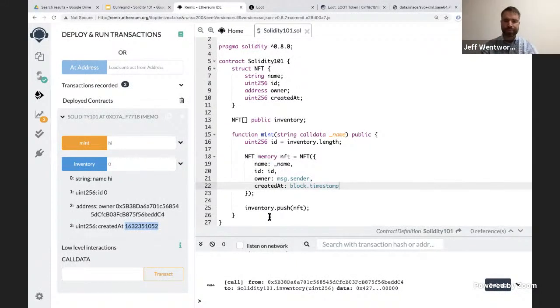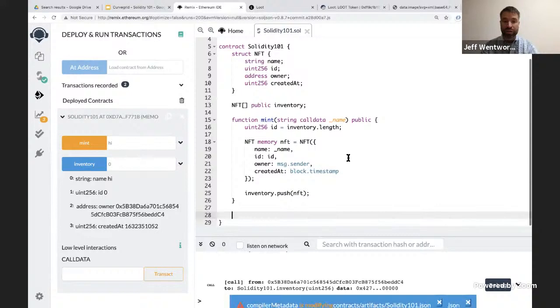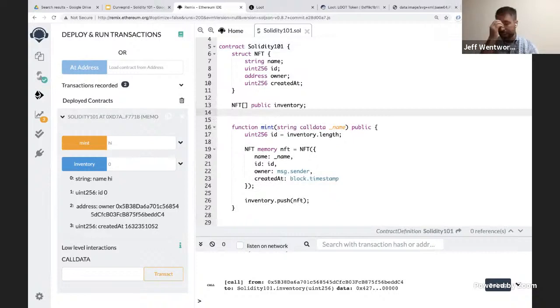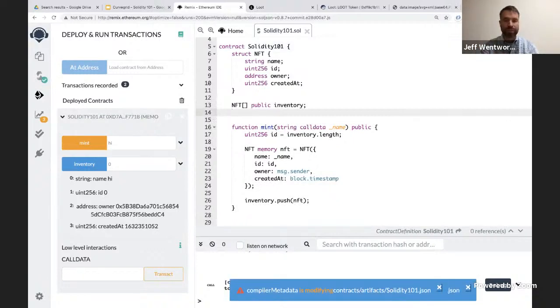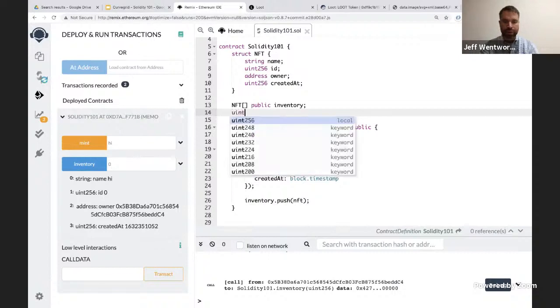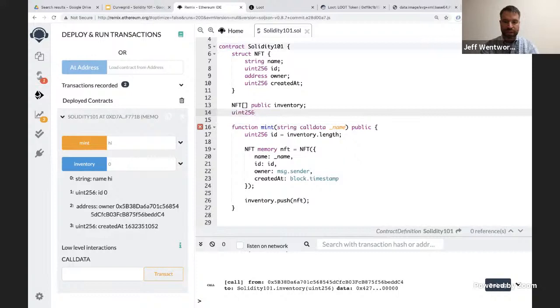So close enough, at least on the mainnet Ethereum, where blocks are constantly getting generated, but close enough to the current time. What if we want to explicitly return some data from a function? So maybe I want to ask how many NFTs does a given owner have? Well, I'm actually going to need to store a little bit more data. We are going to do a uint256 mapping. So mapping is a hash map, extremely useful.